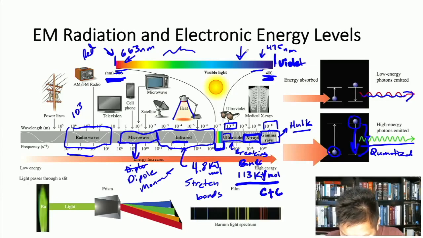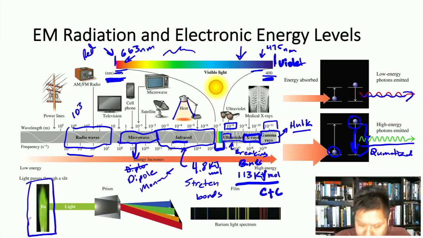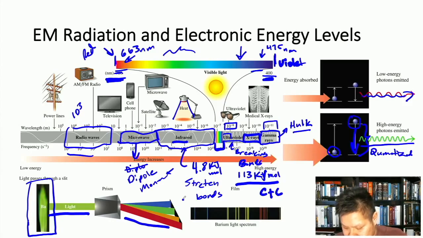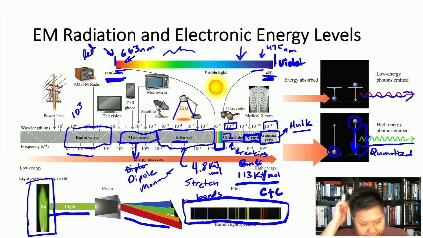You can actually use the electromagnetic spectrum and the visible wavelengths to identify certain atoms and certain elements. And one of the ways you do that is down here I have a flame of barium, right? Barium is an element, and when you have a burning flame with barium in it, it actually emits green light, right? But when that green light is split up with a prism, it splits into its constituent colors, and you can see this is the light spectrum of barium.